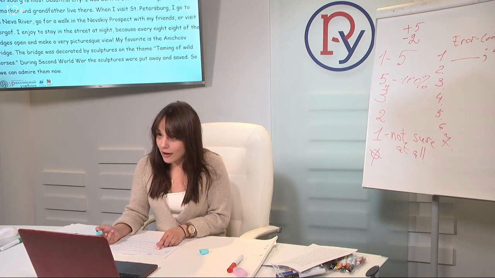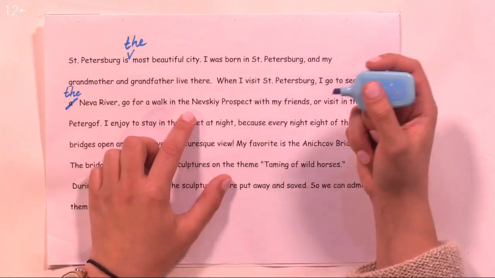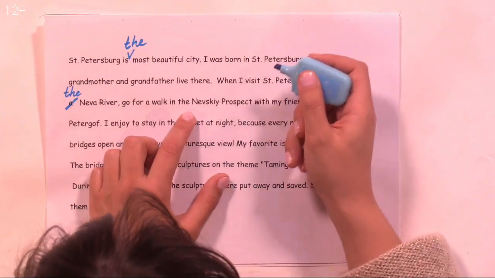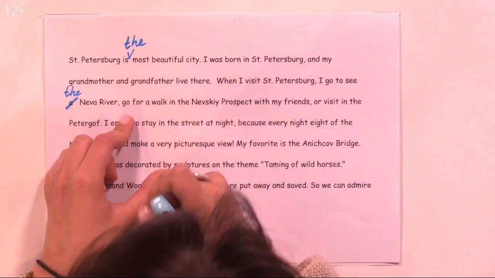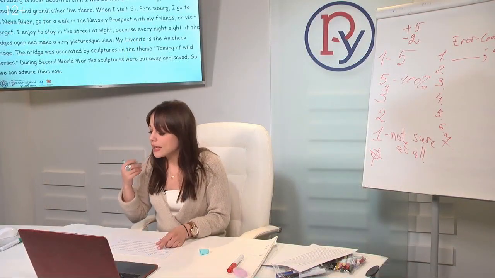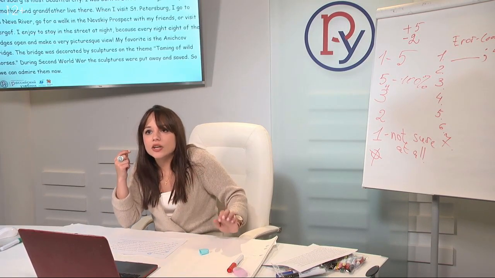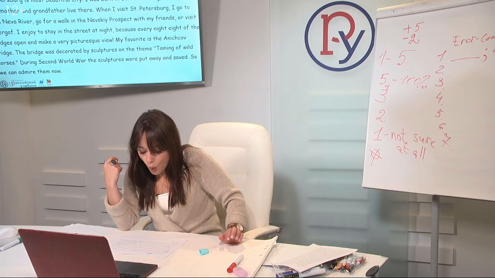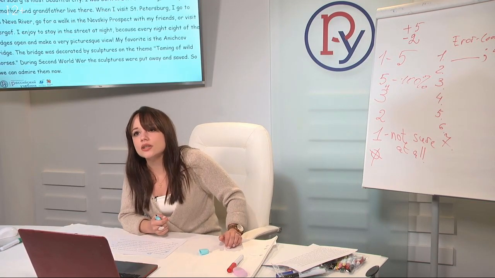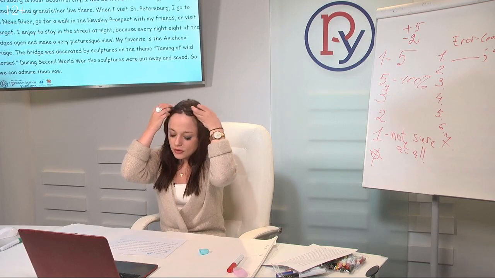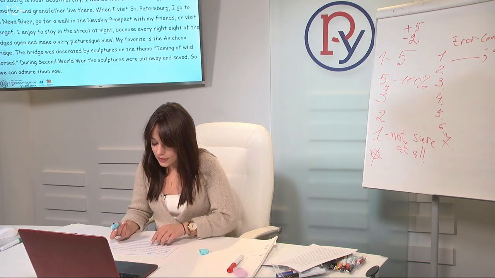The Neva River for a walk in the Nevsky Prospect, right, or avenue. Now, go for a walk. When we say in the Nevsky Prospect, it might actually mean that it's in the middle of the street, and I actually doubt that my student walks right in the middle of the Nevsky Prospect, because that's actually very dangerous. I think if he tried doing it a couple of times, there's a high chance I wouldn't see him ever again, right? Because this is really very dangerous.